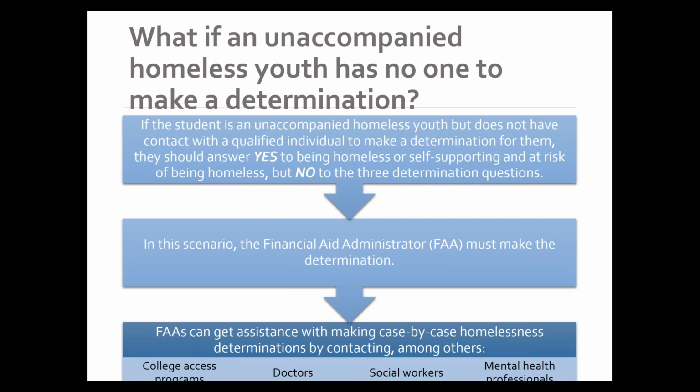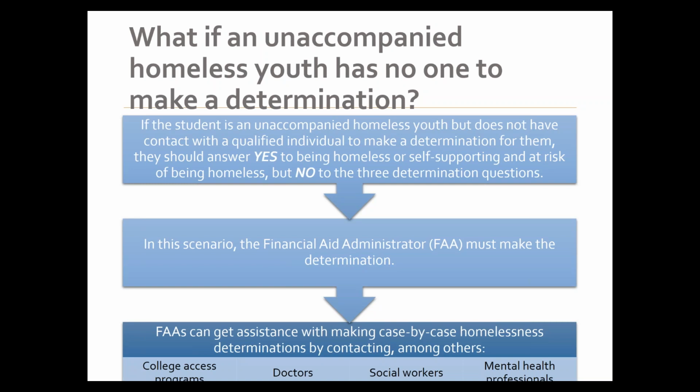So what happens if you're an unaccompanied homeless youth, but you have no one to make the determination? So you can't, for some reason, go back to your high school, or the liaison at your high school is not agreeing to make this determination for you, or you've never been in a housing program. So, first, obviously, we strongly suggest trying to assist youth with obtaining this verification. So if you think that the youth can go back to their high school and get it from their liaison, or they were formerly in a housing program, one of the ones that we mentioned, that would be ideal. Because if you don't answer yes to one of these questions, then you have to go visit the financial aid office, and the financial aid administrator has to make the determination. And there's just a lot more discretion there. So it will really vary from school to school what their process is. Some will conduct an interview with the student, and then some will actually require third-party information. And they have in the law, they can do either.